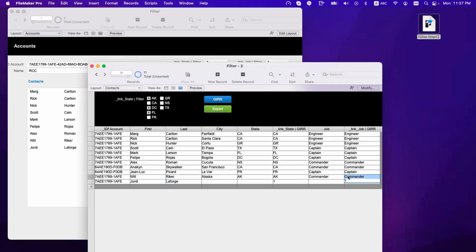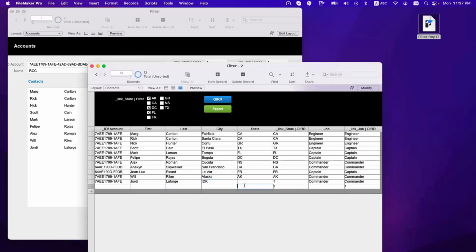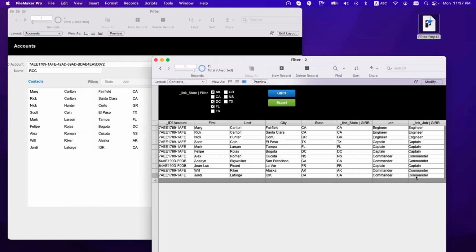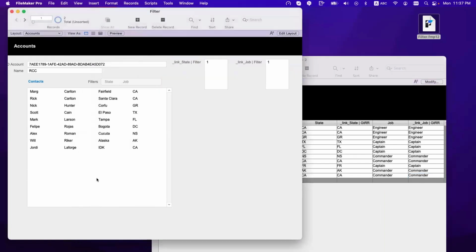Yeah, no, it's a lieutenant commander, but it's okay for my demo. I don't know where he's from. Let's put him in Alaska as well. No, in California. Yep. So it comes automatically because now I have the field created. And it's there. Okay. So now I have this with one and this with one. So I show all.